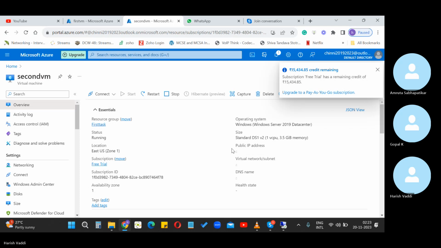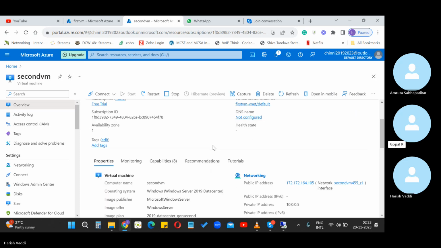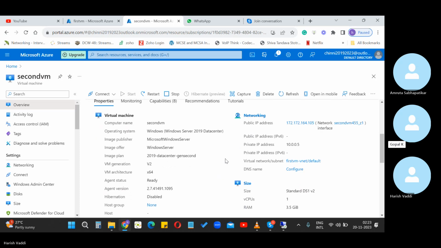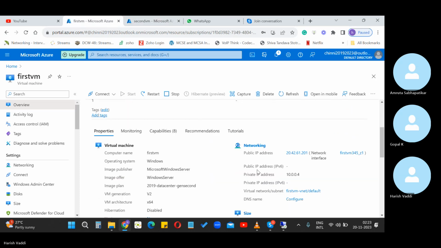Just a moment. Scroll up, scroll down. Sorry. 10.0.0.5. Go to the first VM. 10.0.0.4.